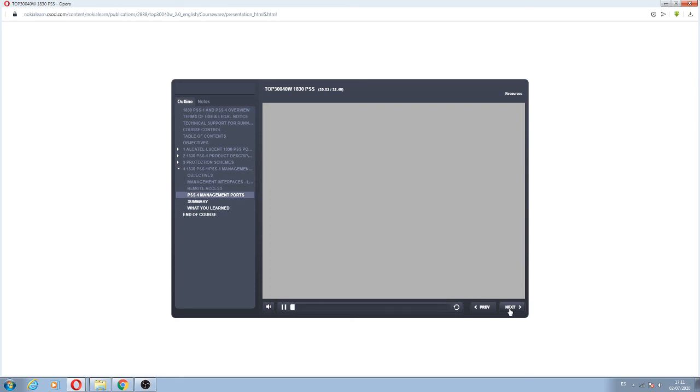The 1830 PSS4 management interfaces can be found in the equipment controller card. The RJ45 CIT port is always enabled and works just like the CIT port on the equipment controller on the PSS32. The CIT port can be DHCP enabled, and it will then assign an IP address to the laptop connected to it. ES1 and ES2 of the equipment controller card are used to daisy chain 1830 PSS4 shelves.